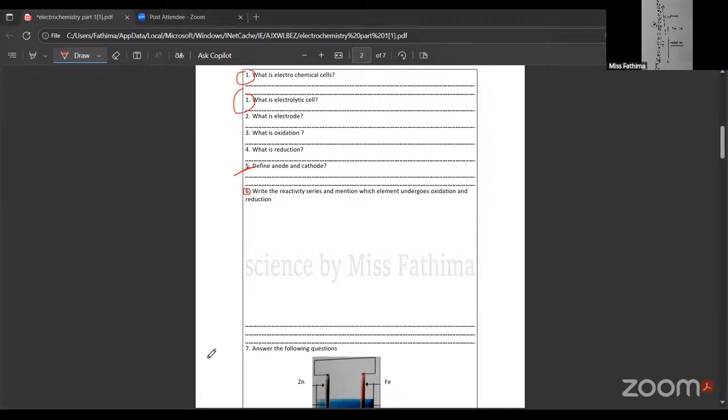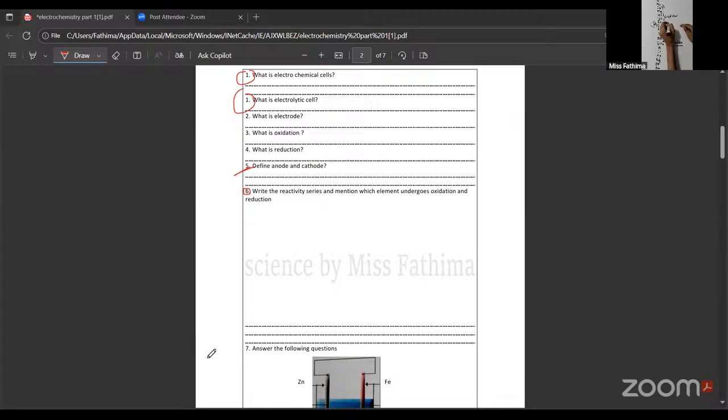It is not like that. Wait, let me tell you. So now from potassium to what element do they undergo oxidation? No, not a specific one. When you have a combination of these two elements, to decide which will undergo oxidation and reduction, there should be two species, right? That means two elements out of the reactivity series.